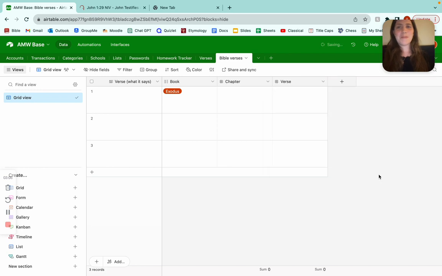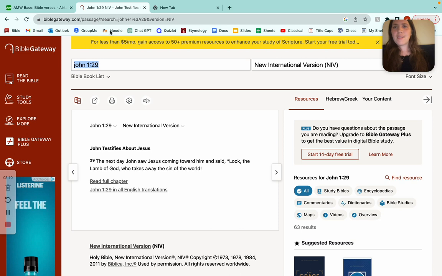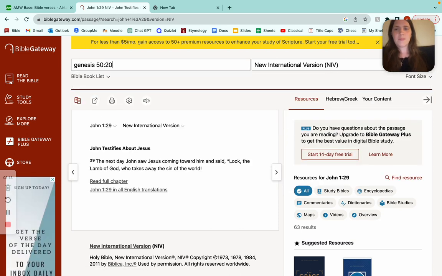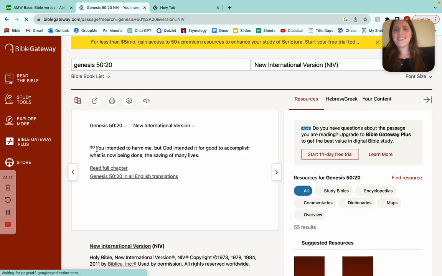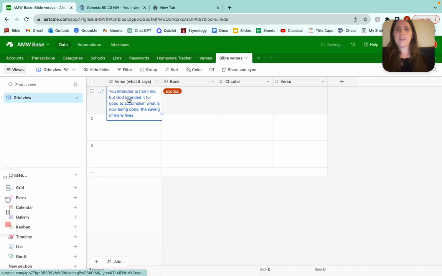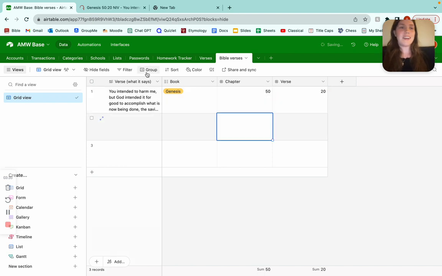This is awesome. Let's just add a verse for fun. Let's do one in Genesis because we have that. This is a good one. You can copy and paste that. So all you have to do, paste that into there, exit out, go Genesis, and then chapter. You can type 50, and then verse 20. And then I'll show you a couple tricks real quick that are important to note.